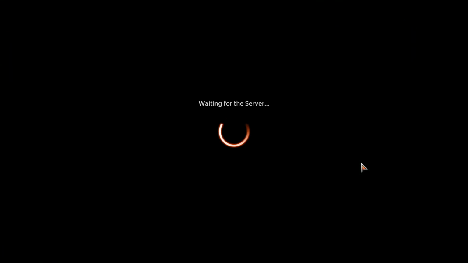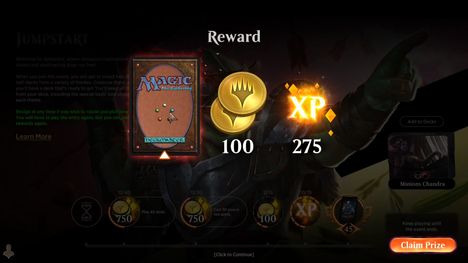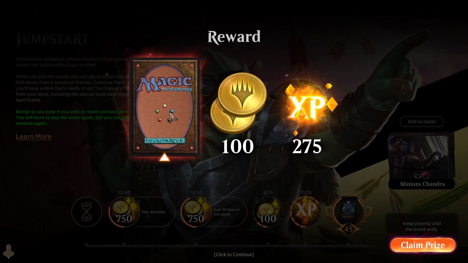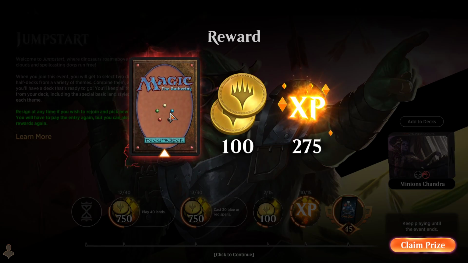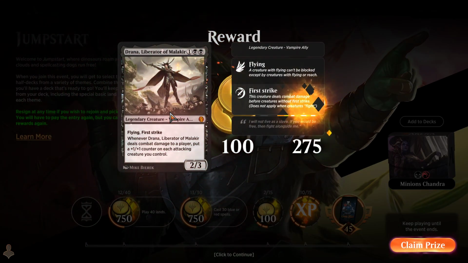Let's see what our final individual card reward is. Ooh, it's a mythic. What would I like here? Probably the Mill Commander. Any of the mythic commanders that are new to the set would be really cool. So the Mill Guy or the Unicorn. Let's see. Ooh, we did get a Liberator of Malak here. That is a commander. It's not new to the set, but it is new to Magic Arena. It's a reprint from Battle for Zendikar, so she's pretty nice.